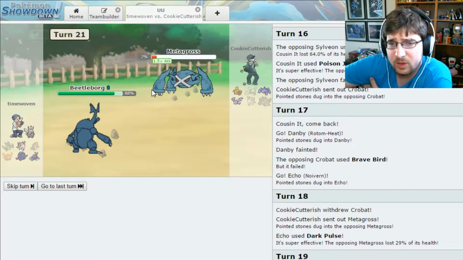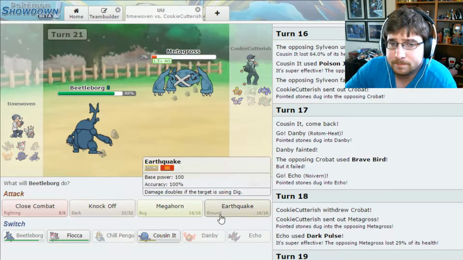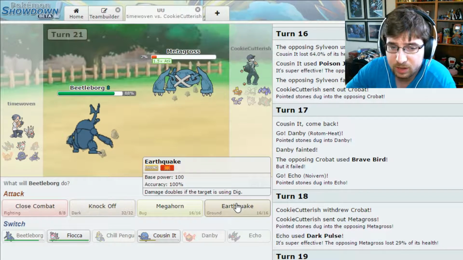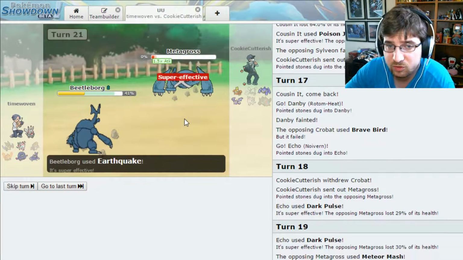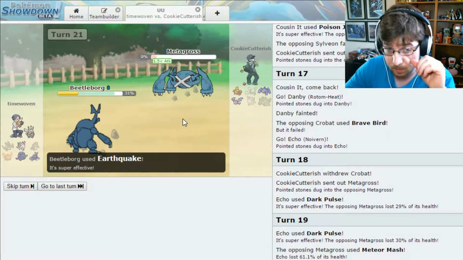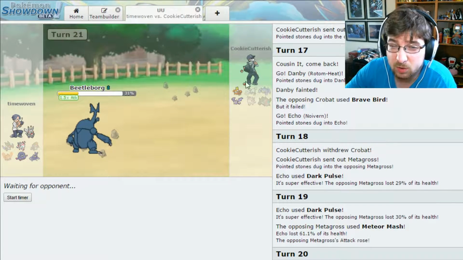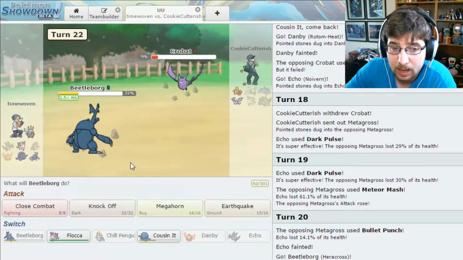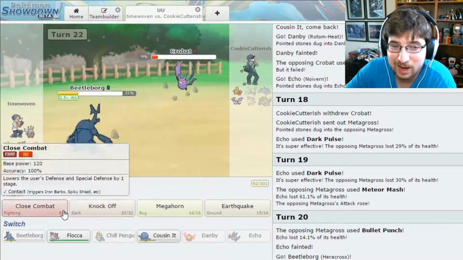We're in a bit of a pickle. I think that Crobat can sweep us. I am naturally faster than this thing, so I'm going to go for the Earthquake. Bullet Punch will do a bunch of damage. We are going to get rid of this thing, though. We do get the Moxie, but it doesn't matter. The Crobat or the Crawdon can come and pretty much sweep us at this point. We have no way of knocking this thing out.